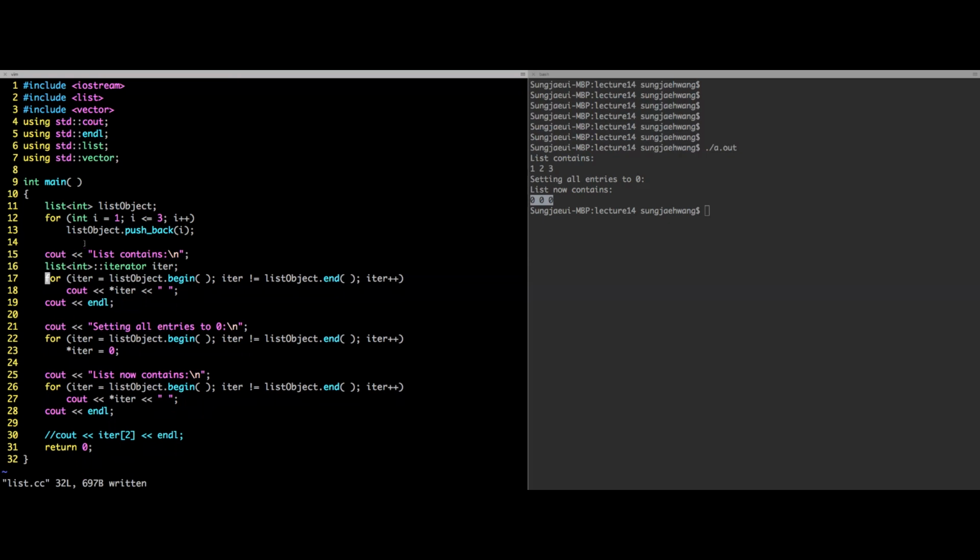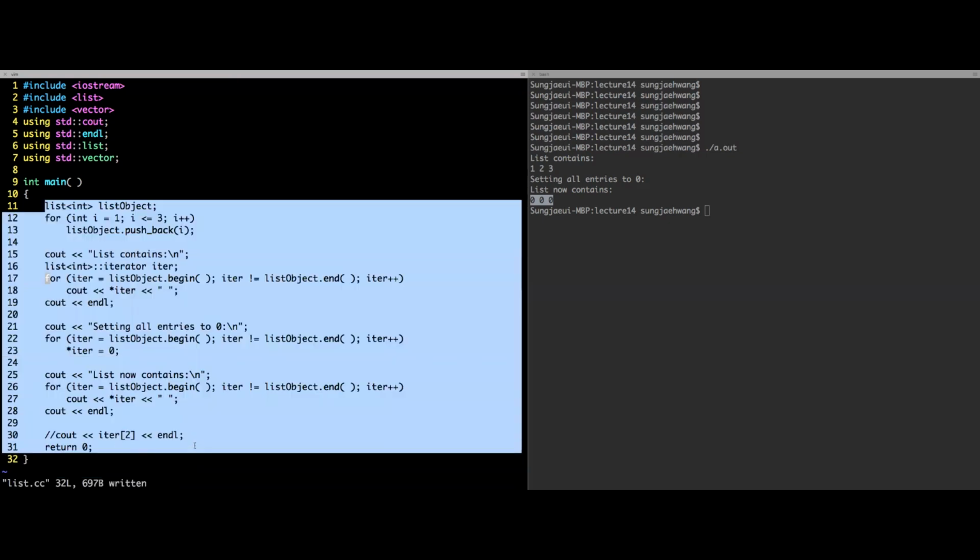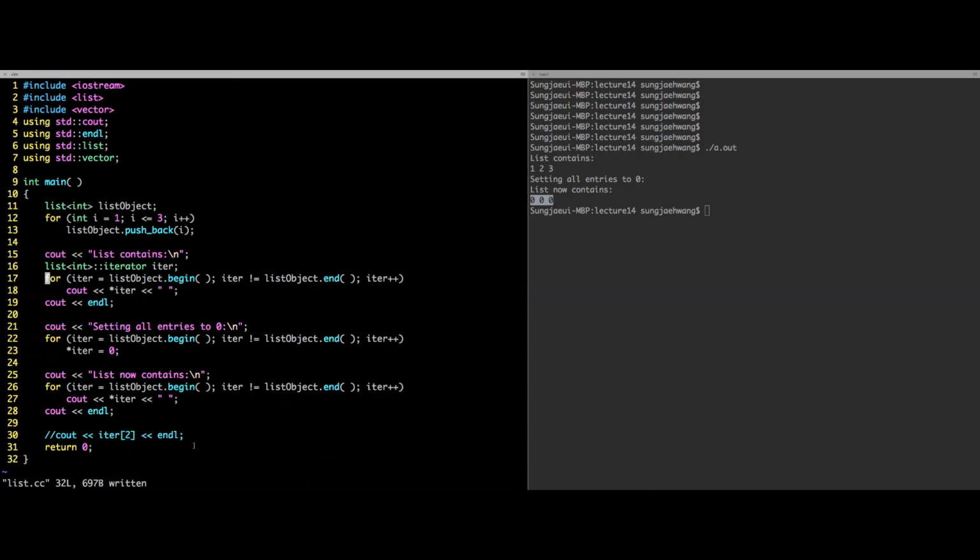And do you notice something here in this code? And one second, let me show you this one as well.